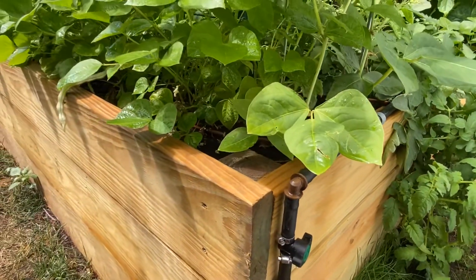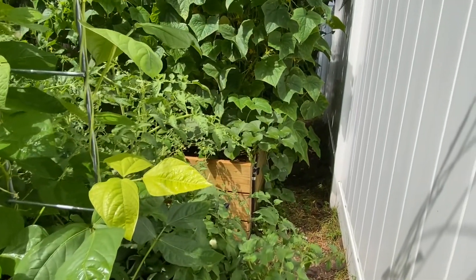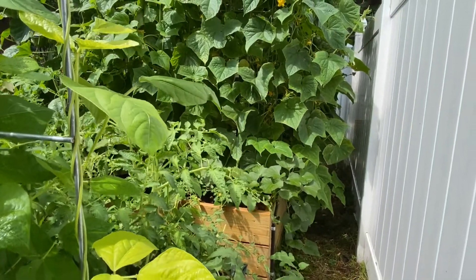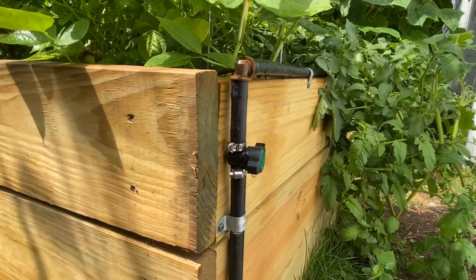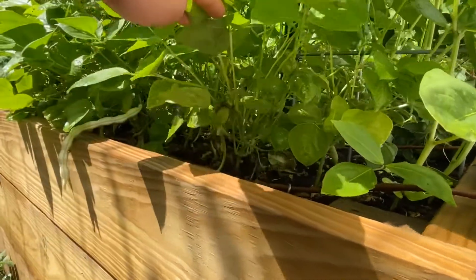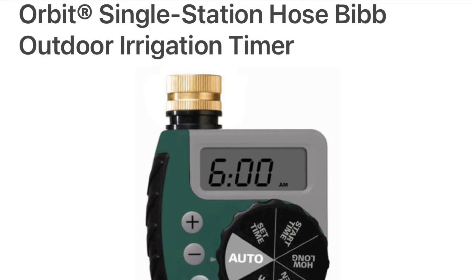Make sure you don't overwater your vegetables. I have eight of these systems running along the beds, and they are working great. I put them in about a month ago and they've been working great ever since — saving a lot of time and effort. I highly recommend putting one in for your raised bed garden. You save a lot of time and can really irrigate properly, especially under the crop if you have crops growing vertically. Thank you. Below are the components I used on this project.